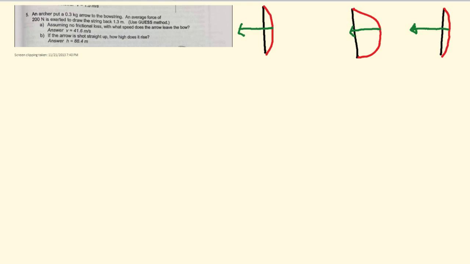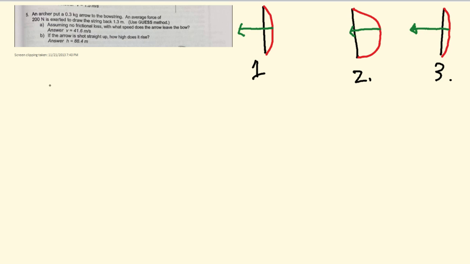So what all of that means is that the archer during this stage is applying no kinetic energy. But when he pulls it back, he applies an amount of kinetic energy. And in the third part, by the law of the conservation of energy, since the bow no longer has the energy, it is transferred to the arrow. And that energy is going to be the net work, coincidentally.